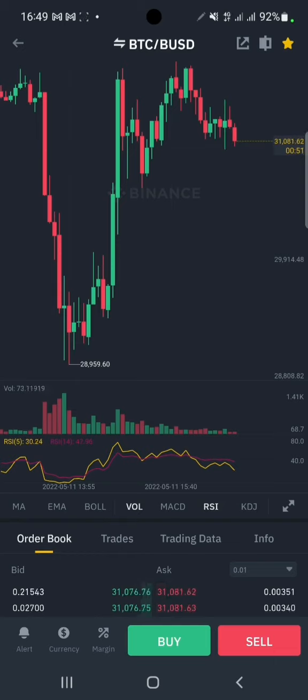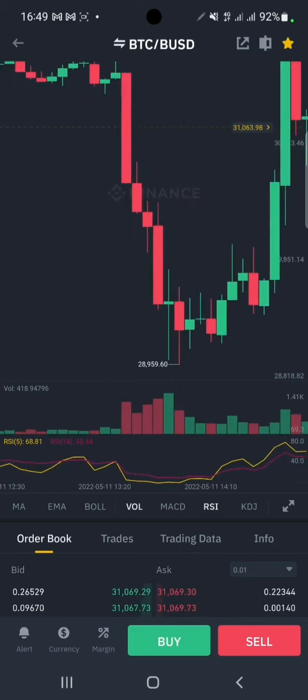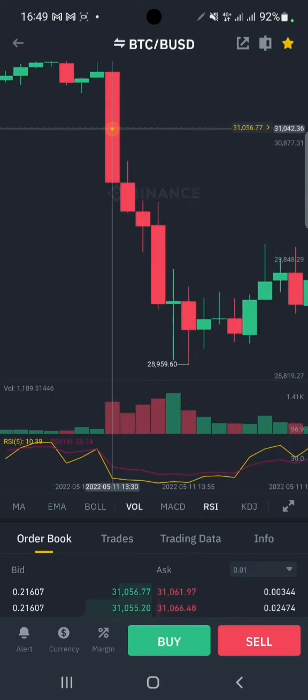However, RSI is not the only indicator you're going to use to sell or buy. You have to look at other indicators. That's why there are many here for you. Look at the volume also. Is there a lot of selling pressure? You can see here, look at this first candle. The first candle that dipped like this, there was a lot of volume. Volume was high at this point.